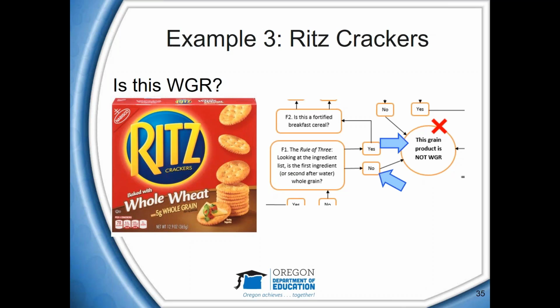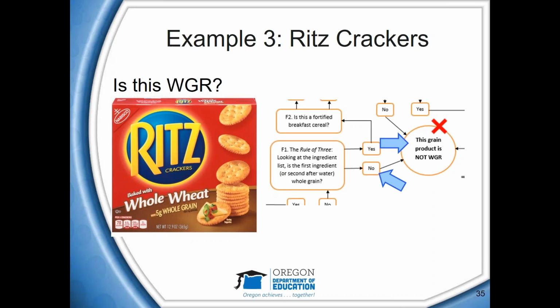So if the first ingredient is not a whole grain, whole grains likely won't make up 50% of the grain ingredients. Although we didn't get to the rest of the flow chart on the rule of 3, if you needed to look at the second or third grain ingredients to make a determination of whether it's whole grain rich or not, you'll see the questions regarding the disregarded grains that we discussed earlier.